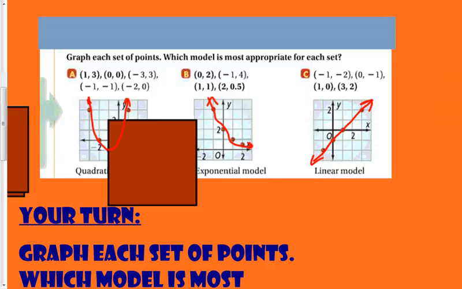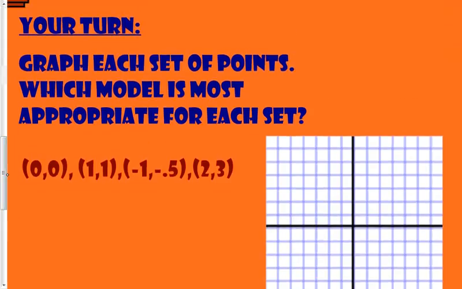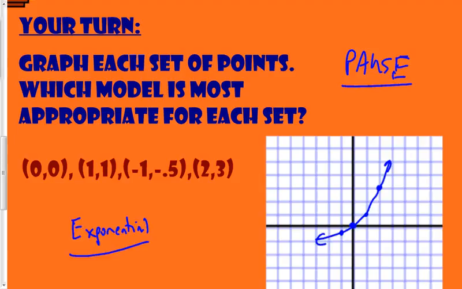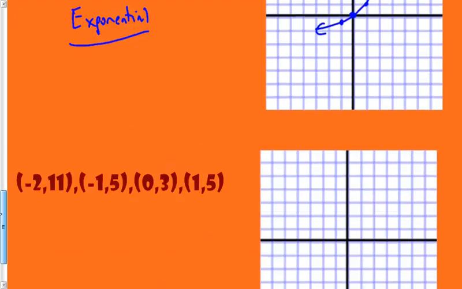All right, so once you try this on your own, I have one set of data points, and I want you to determine if it's a linear, quadratic, or exponential model. So plot the points. You can make your own little graph on your notes if you want to grab graph paper. Otherwise, pause it, and once you've got it, unpause it and see the correct response. This model has a curve, but it's not a U, so it will be an exponential model.